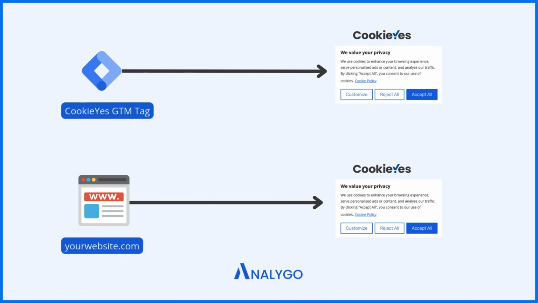You can either use Google Tag Manager to add the cookie banner scripts and make sure that the consent states are working correctly. The second approach is that you can add the scripts to your code directly and then configure your tags in Google Tag Manager. I'm going to explain the advantages of each approach and what I do recommend. All of this in the next section. So without further ado, let's get into this video.